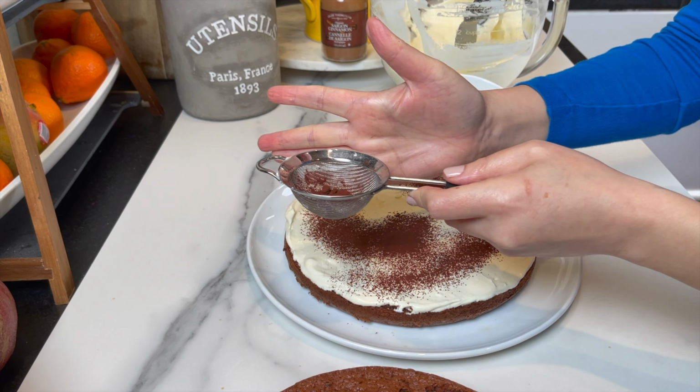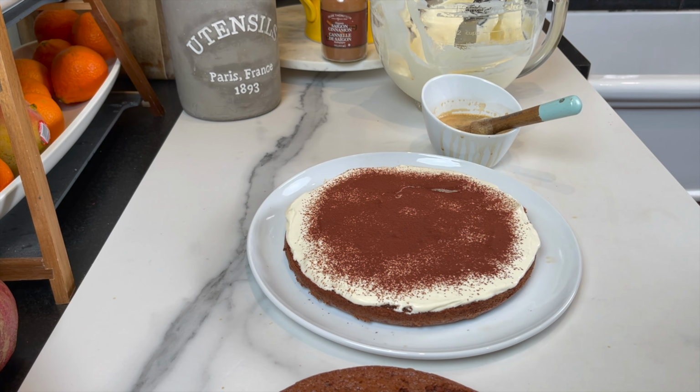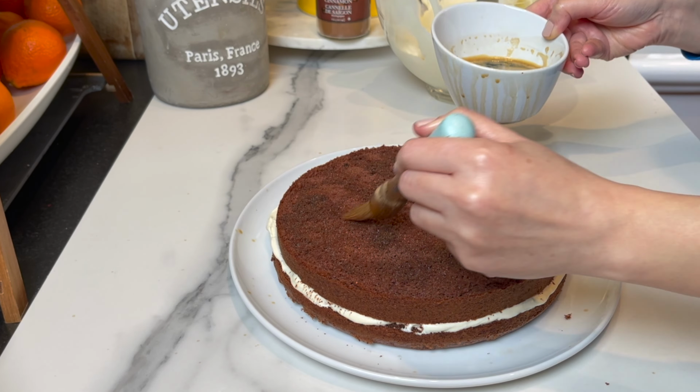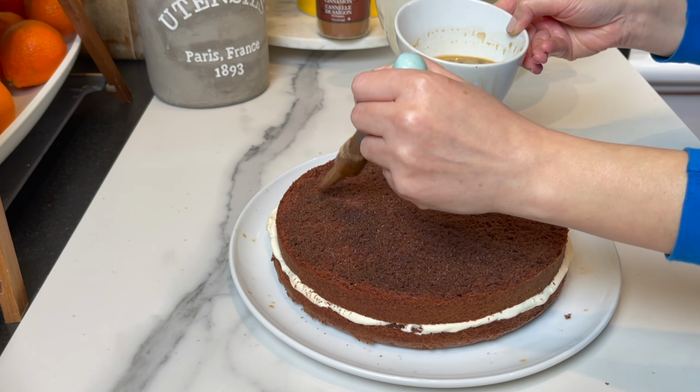Before adding the second layer, I sprinkle with a little bit of cocoa powder. Trust me on this, it's going to add so much good flavor. And I'm using Dutch processed cocoa. It's much sweeter and I like it better in this cake.